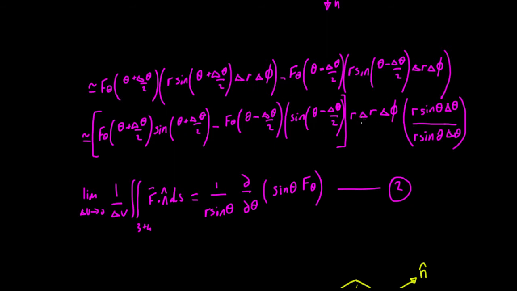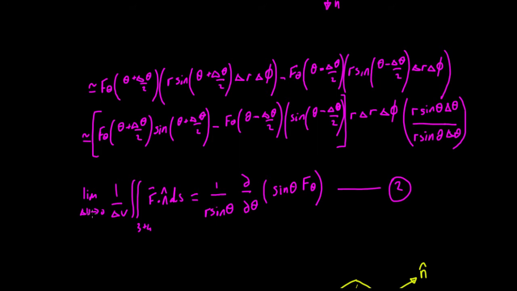Now we do the same trick again. We want to try and get a volume element at the top, so to get the volume element we have to multiply by our r sine theta delta theta divided by r sine theta delta theta. Okay, so we're not doing anything different by multiplying by this line. That would cancel out. But now on the top line along here, we're going to have our volume. So that r delta phi times r sine theta delta theta is going to be our volume element.